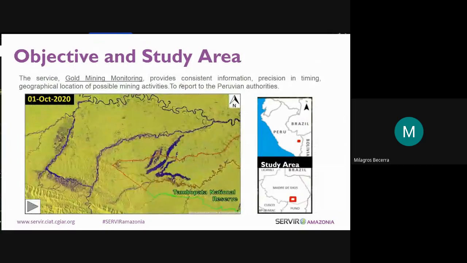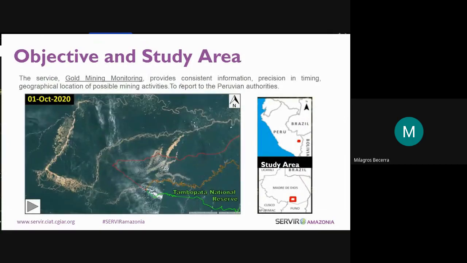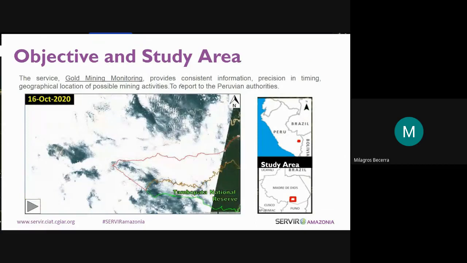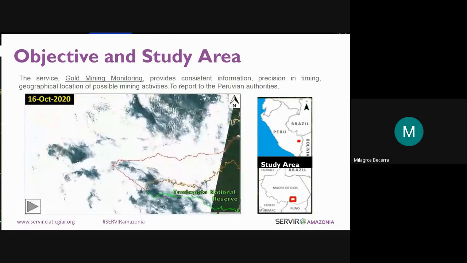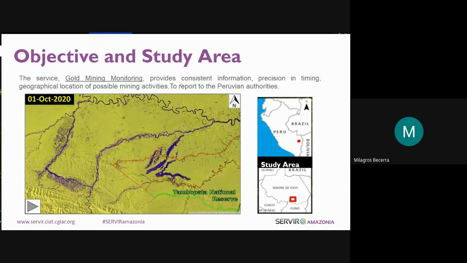For example, in this image we use the same period, but you can see with the optical image in the cloudy season, we can see the mine activities, where they are located and focused.